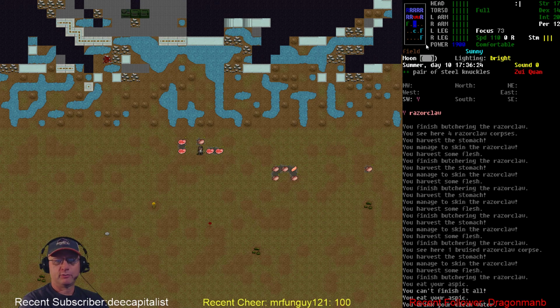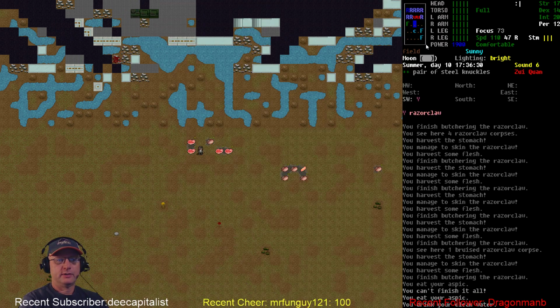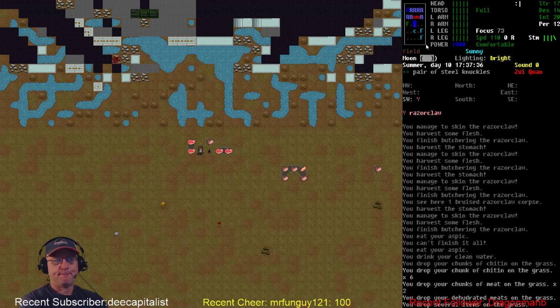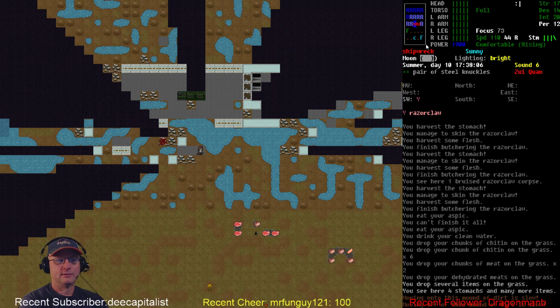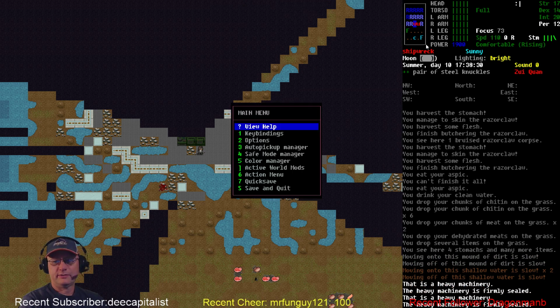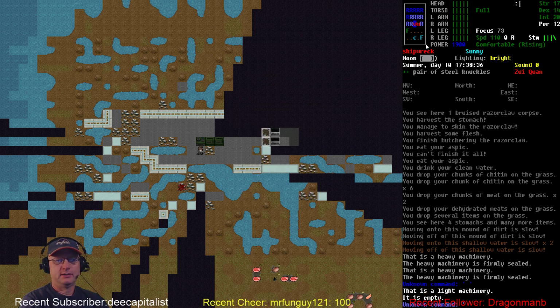I'm gonna go finish exploring before I finish doing this meat. So let's drop right here all of that and those and that. Yep. Alright, we'll come back for that stuff after we explore. I want to explore while I've got the light. Alright, what are we looking at here? Heavy machinery, firmly sealed, same thing. Light machinery. Okay.